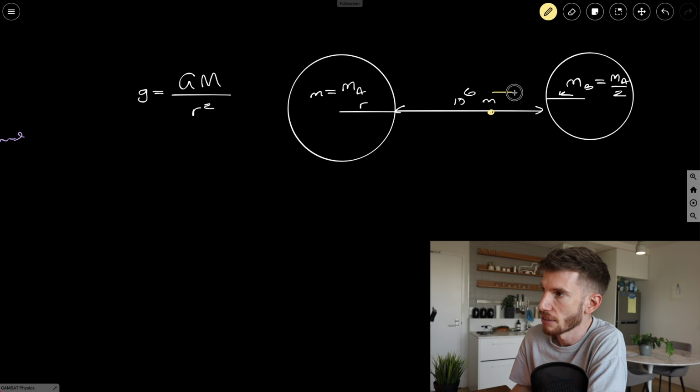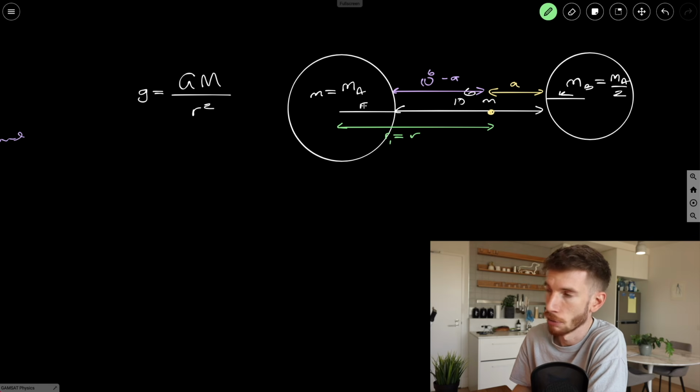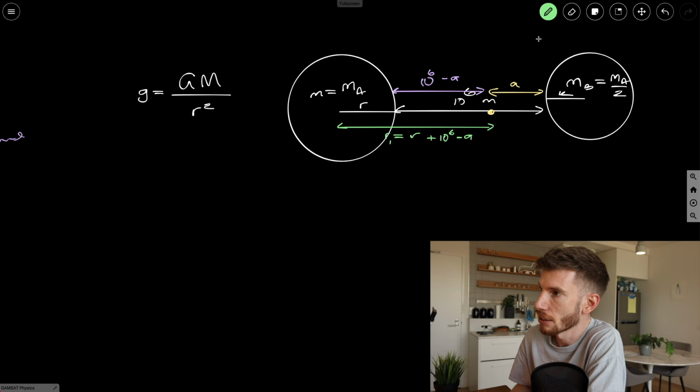And so then what this becomes is, let's say as well, they'd probably give you this in the question, it occurs at some altitude. Remember, altitude is from the surface. It's going to occur at some altitude of A, like that. Immediately now, I'll switch colors. This is how I'd work this through. I'd go, all right, well, this here is 10 to the 6 minus A, that distance there. And I can now work out my relative radius from the center of mass of each. So this one, my R is actually going to be, I'll call it R1, is going to be this R, the radius of the object, plus 10 to the 6 minus A. And then this one over here, which I'll call R2, is going to be K plus A, like that.